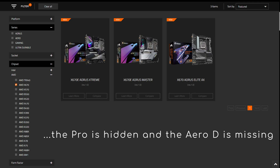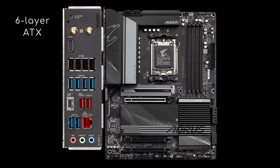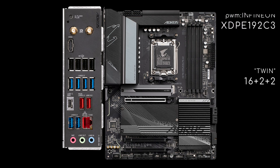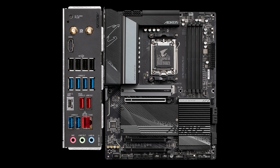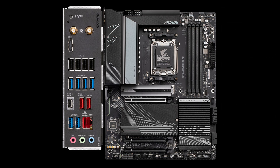Having said that, here are all 5 GB motherboards from the lowest to the highest tier. The X670 Elite is a 6-layer ATX board with 8+8 12V pins and a power design marketed as twin 16+2+2. This means a DPWM controller, an Infineon XDP192C3, drives 8 V-Core phases with 2 parallel power stages in each one, and possibly also a V2 SoC and 2 miscellaneous phases. Respectively, the power stages are 70A Infineon TDA2147-2, 60A ON Semi NCP303160, and 90A Renesas ISL9939-0. All the VRM is cooled by a finless heatsink that rests on thermal pads with a conductivity of 5 or 7W per meter kelvin, but lacks a backplate.